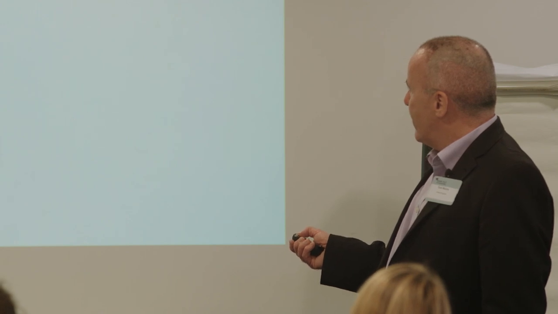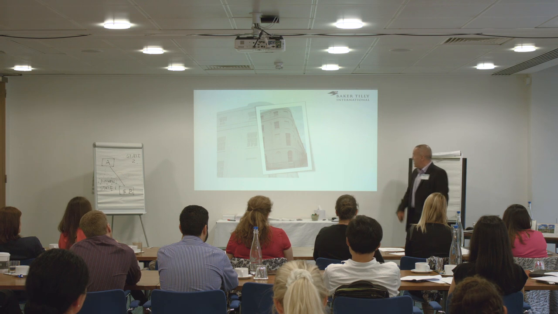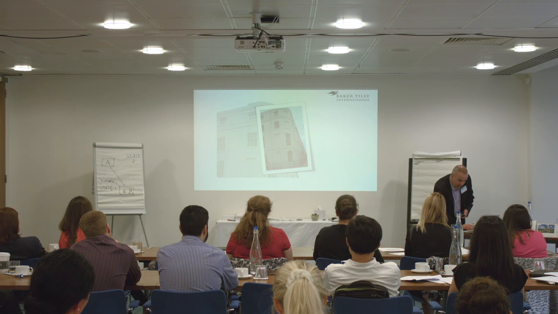So have a look at this building here. Look at that. What's that about? What do you think people did? Because this is a genuine example, by the way. What do you think people did when this tax was introduced? They bricked up their windows. So they had to pay less window tax. And they therefore legitimately avoided paying window tax by the simple measure of having fewer windows. Entirely legitimate. Nothing anybody could do about it.